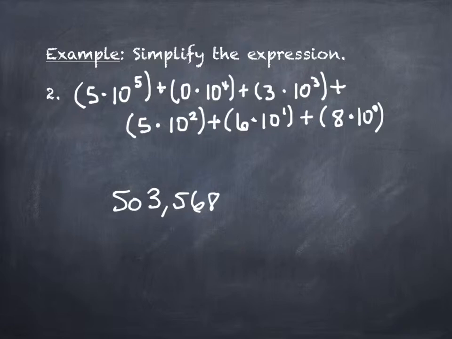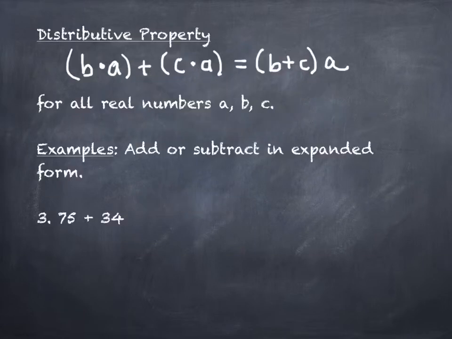All right, I'm going to show you another thing that seems to be oddly placed, but you'll see why it's placed here in a minute. We're going to look at a property of multiplication and addition, and it's called the distributive property. We're going to look at it perhaps backwards of what you're used to seeing. Normally you see the right-hand side where it says B plus C times A, and you see somebody distribute the A through, right? And you get what's on the left-hand side, which is B times A plus C times A. The distributive property. It's the same property even if you use it from the direction that this is written or if you use it from the direction you're used to seeing it. This property holds for all real numbers A, B, and C.